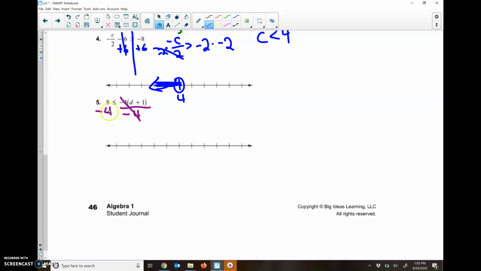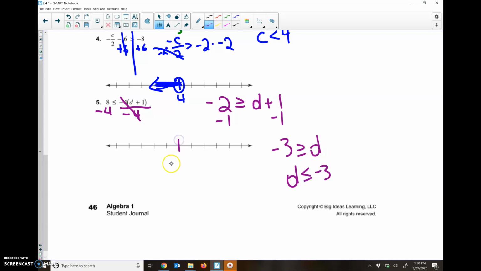So then I end up with 8 divided by negative 4, which is negative 2. And since I divided by a negative, my sign is going to end up getting flipped. So I'm going to flip that to a greater than sign. Sorry, it's negative 2. And then I still have the d plus 1 over there. It's a plus 1, so I'm going to end up minusing 1. So I end up with negative 3 is greater than or equal to d. Again, I don't like it when my problems are written backwards, so I'm going to flip that. So d is less than or equal to negative 3. Again, you don't have to do that last part. That's just something I do, I don't like it when the number's first.